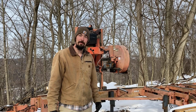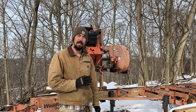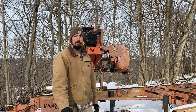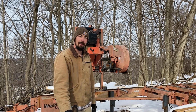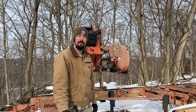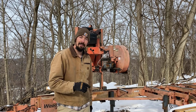We're out with the Woodmizer LT40. We've got a beautiful straight grain poplar log. We're going to finish up sawing some 1x6s, and we need 8 more boards to finish up the riding ring fence project. And after that, we're going to just turn it into 1x's, whatever we can get out of it, and sure get some beautiful lumber. But I wanted to bring you all along with it there.